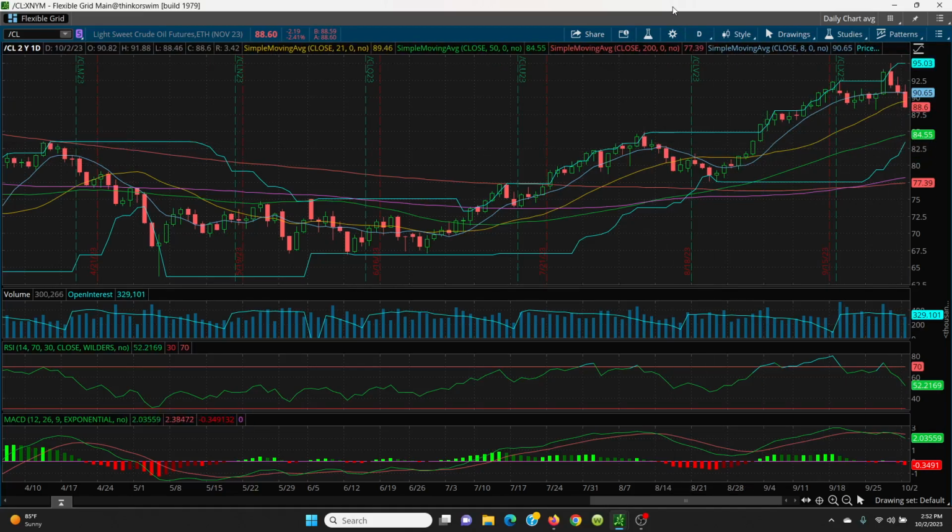Now, this is the time of the year where you just don't have the demand. Everybody is looking at the OPEC extended cuts. But if you don't have the demand for gasoline or for the crude oil, it's very seasonal. So the only thing that would be in demand here would be natural gas, if we have some kind of a really cold winter to throw a little wrench in her.